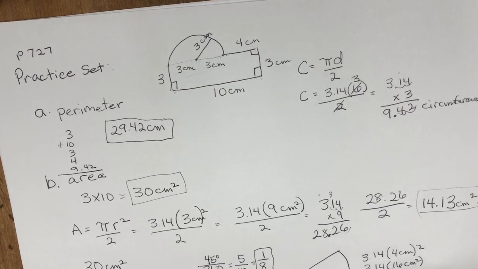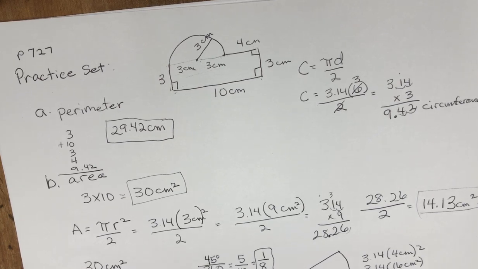6 times 4 is 24. 6 times 1 is 6, plus 2 is 8. 6 times 3 is 18. 1 times 4 is 4. 1 times 1 is 1. 1 times 3 is 3. I add that up. 4, 12, 8, 9, 10, 3, 4, 5. Count over my 2 spaces. 1, 2. So I have 50.24 for the top. So it's 50.24 divided by 8. And I can't do that in my head, so we're going to have to do it the hard way.